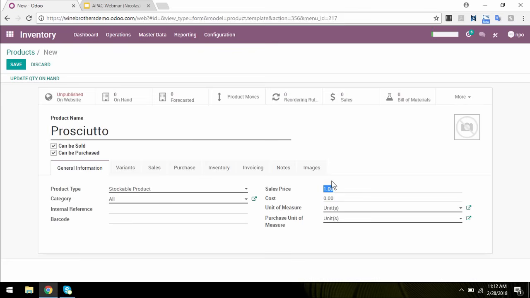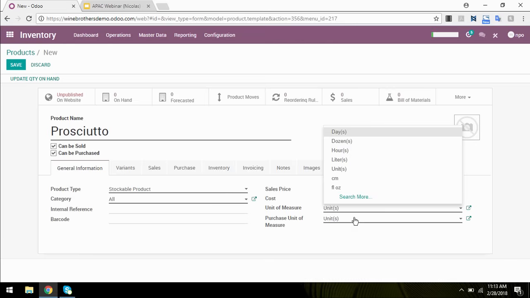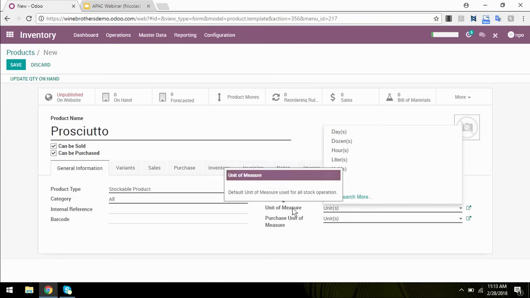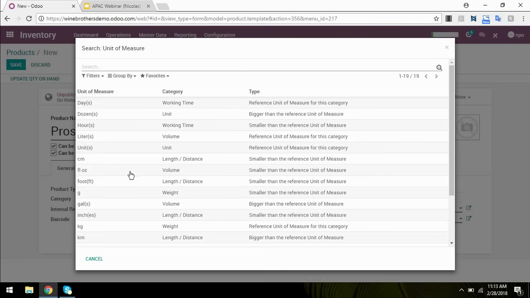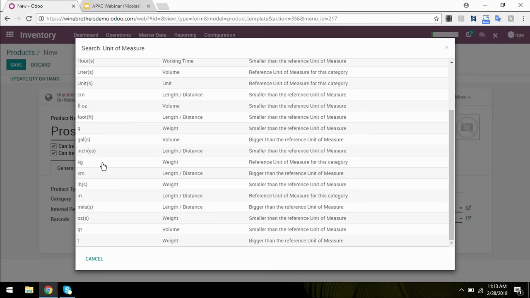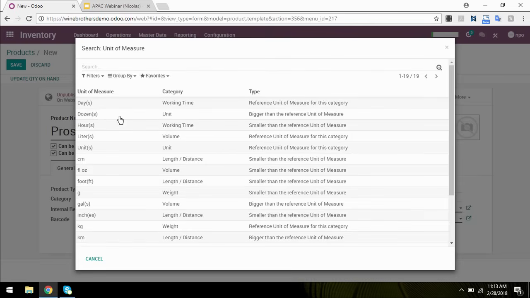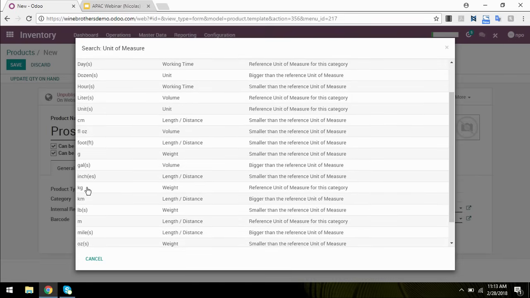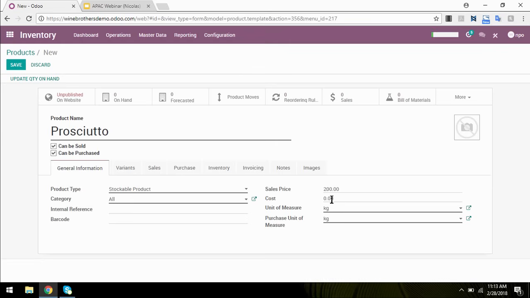I'm going to sell by grams. So I can say, okay, I sell 200 HKD, because I'm in Hong Kong dollar, per grams. Sorry, it's going to be a lot, per kilo. So I have the possibility to select the unit of measure, which is here. Select kilos, but I can also select grams, or if I sell a unit, like a bottle of wine, then I just use the standard one, which is a unit here. But just to show you different possibilities that we have. So it's 200 per kilo.